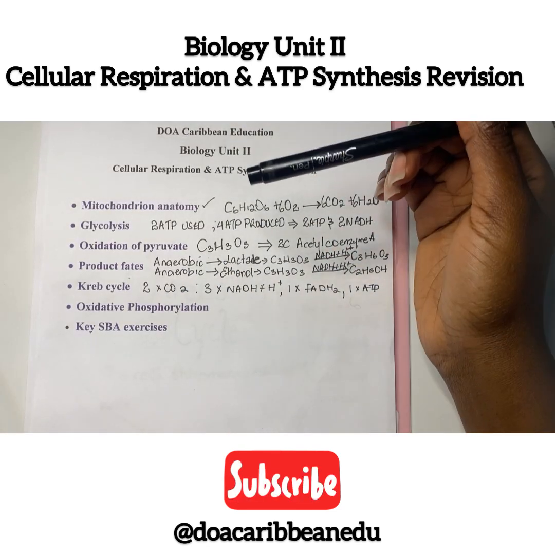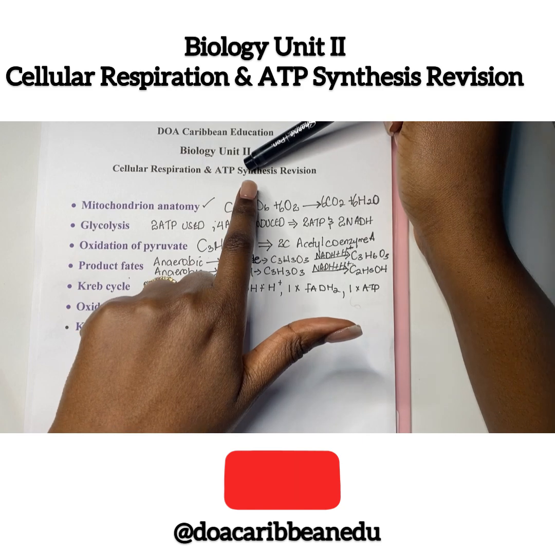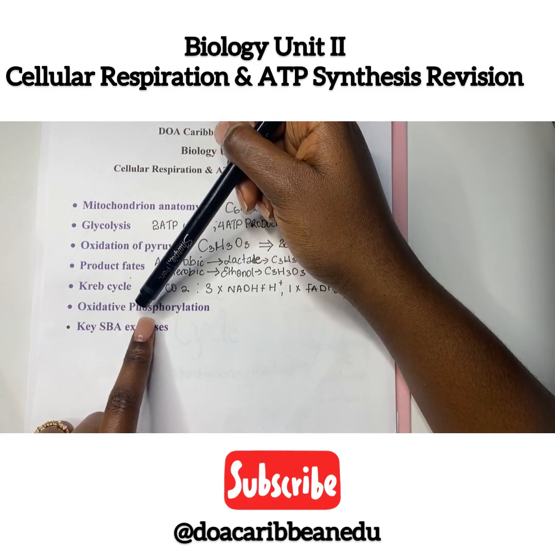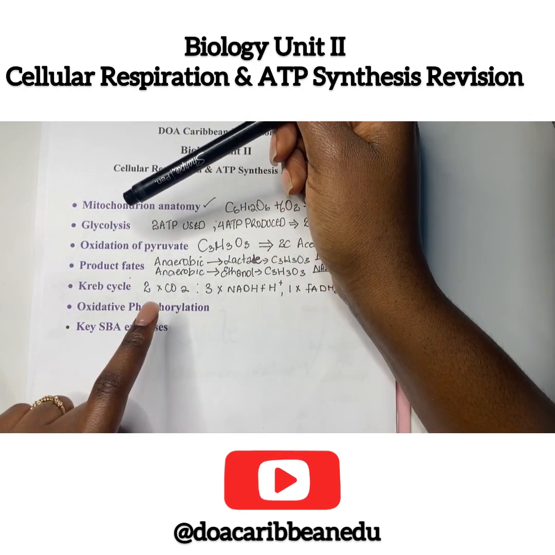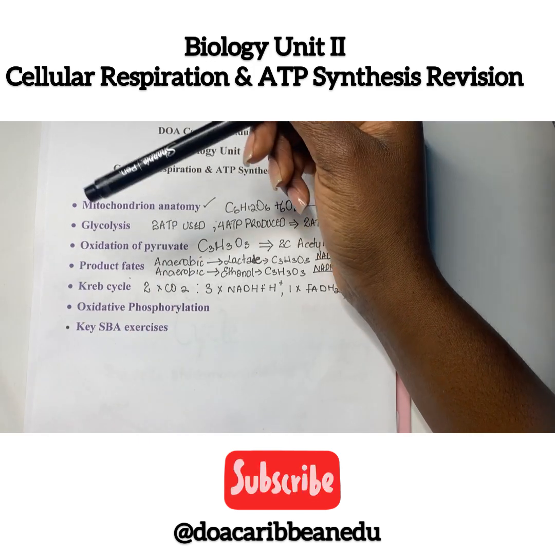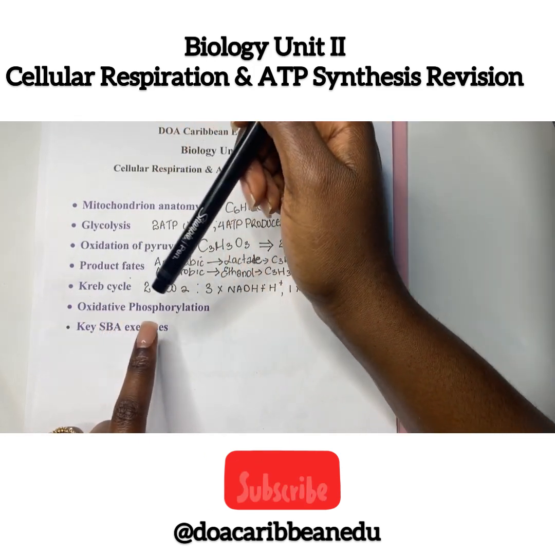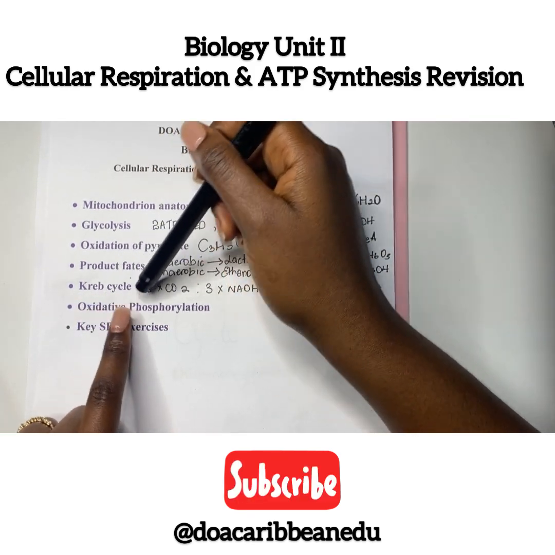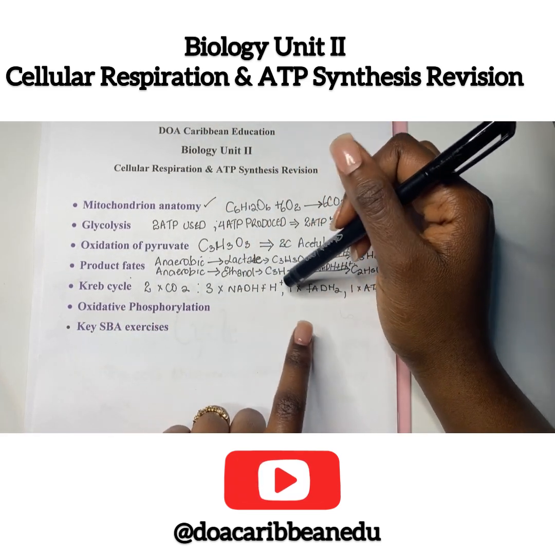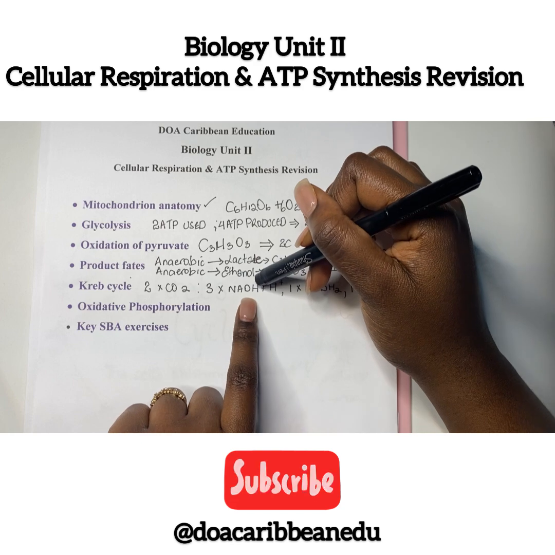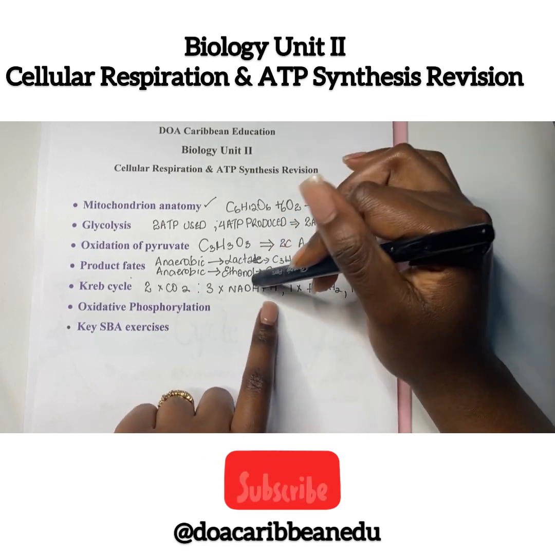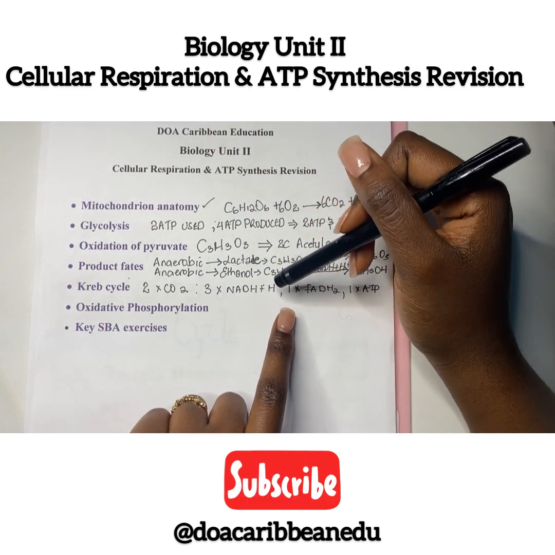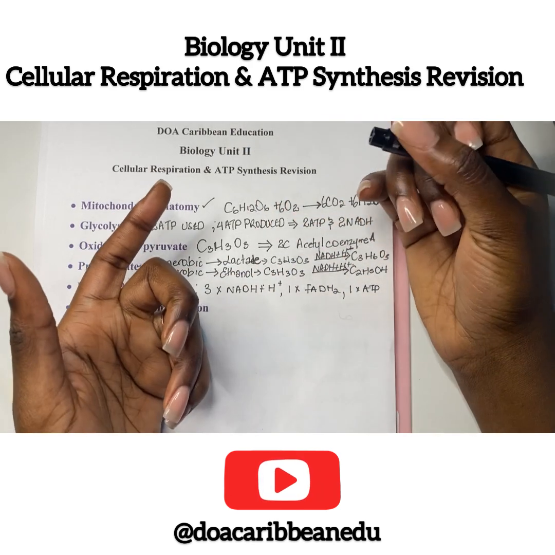And the last process in cellular respiration and ATP synthesis is oxidative phosphorylation. Oxidative phosphorylation, as the name suggests, involves 2 processes. There is oxidation and there is phosphorylation. Oxidation, because recall from the Krebs cycle, we had made 2 lovely molecules, NADH and FADH. So they are going to be oxidized. Recall, oxidation is the loss of electrons. So they're going to lose their electrons and their protons.